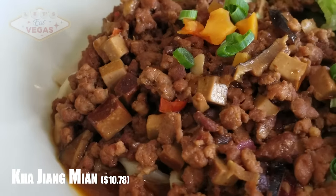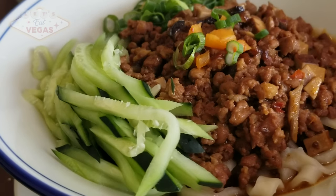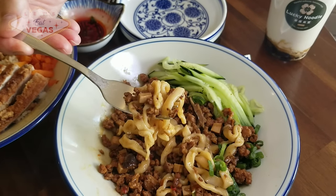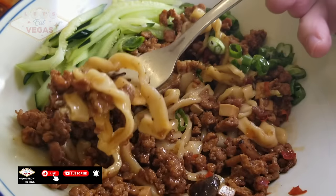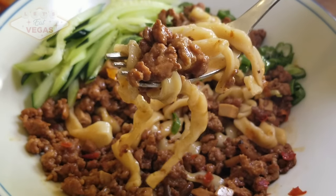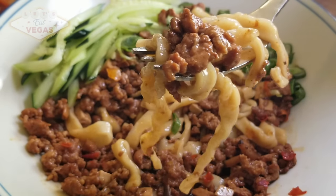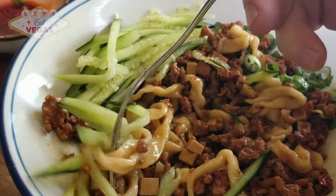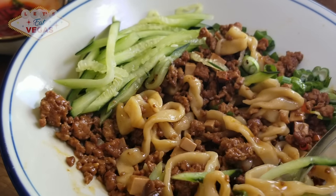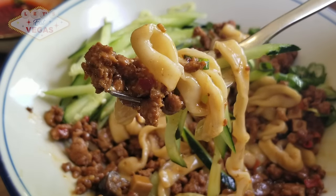This is comfort food at its finest — soothing, warm, and made with love. A complex mixture of finely chopped pork and fermented tofu, seasoned to perfection and served over Chef Rick's superb homemade noodles. You can tell right away that these noodles are different than any others you'll ever taste. They remind me of the ones my Italian Nona made for her soups — much more delicate and rough around the edges, almost a knife-cut texture, not as uniformly smooth as pulled noodles. The scallions offer a subtle element, and the final surprise is a fresh sliced cucumber. Where the scallions were subtle, the cucumbers are anything but. When eaten together with the rest of the dish, it was pure magic. This is a standout dish in both texture and flavor. I thoroughly enjoyed it.